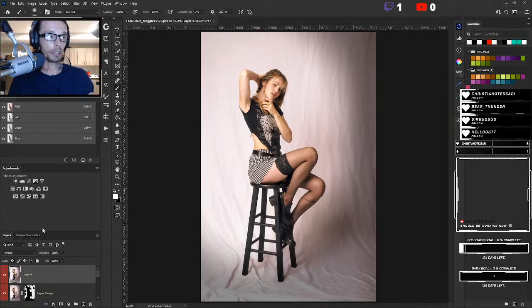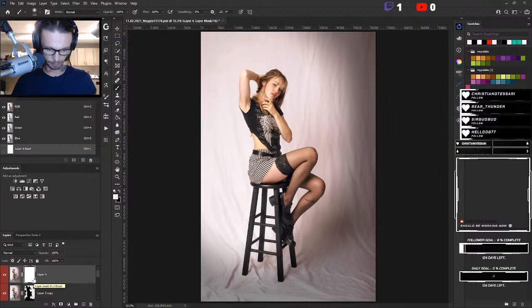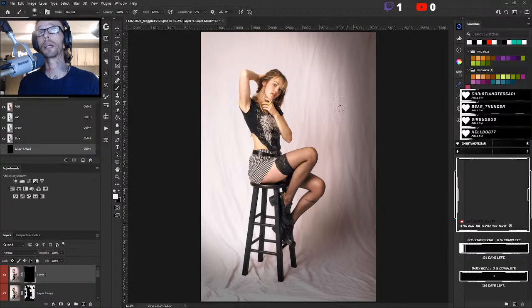Alright, so that finally rendered out, so I'm going to do the same thing. I'm going to put a mask on it, Control I. I'm going to go over these little trouble spots one more time, see if I can get them a little softer. And again, I don't mind in this image that they are occurring. Cool.